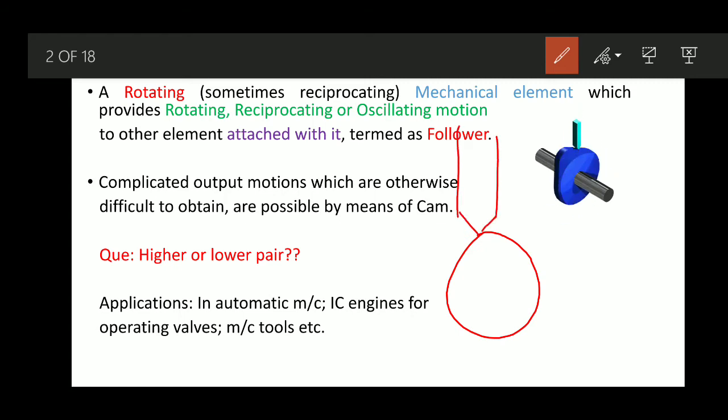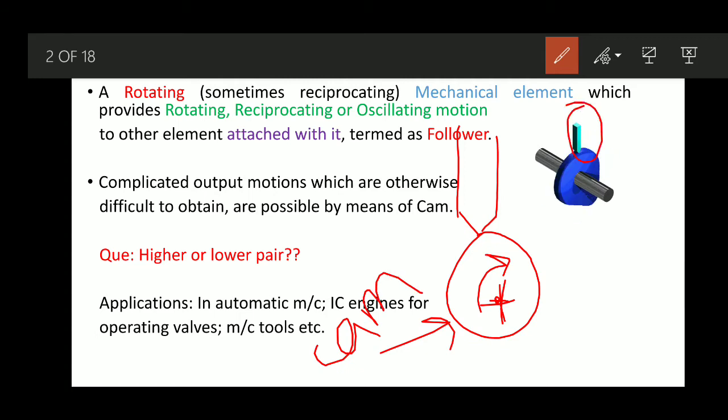This is a rotating cam. As you can see, this is the cam, and you can see this particular element, the sky blue part, which is in contact with this particular cam which is rotating. As it is in contact, the contact is maintained around the cam. So depending on the shape of this cam and the rate at which the cam is rotating, its angular motion, this follower gets a certain motion.